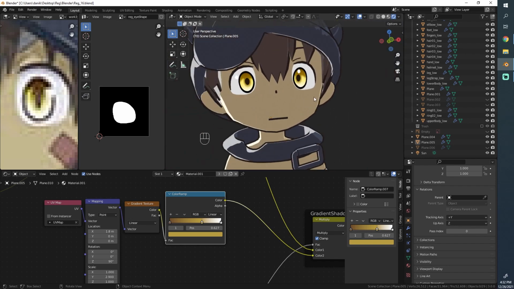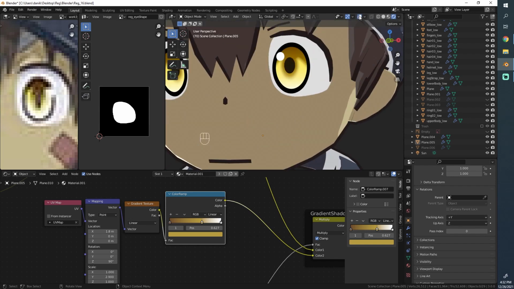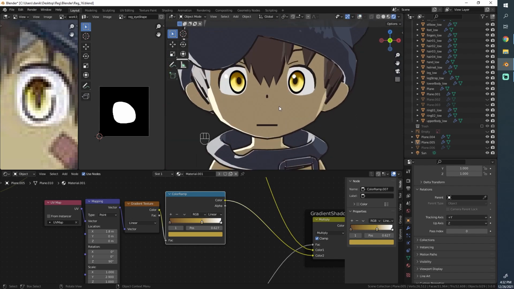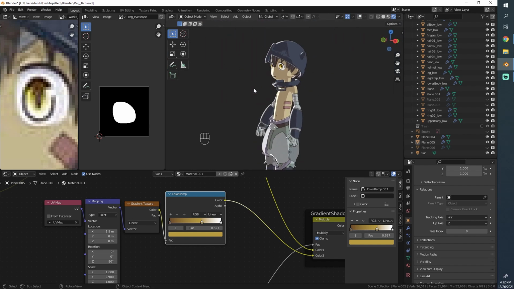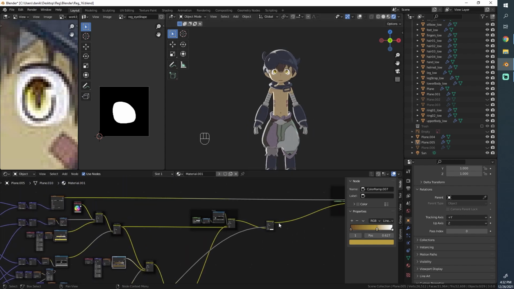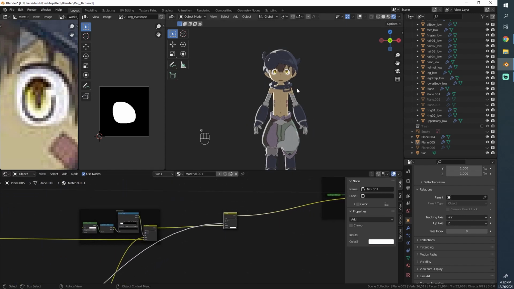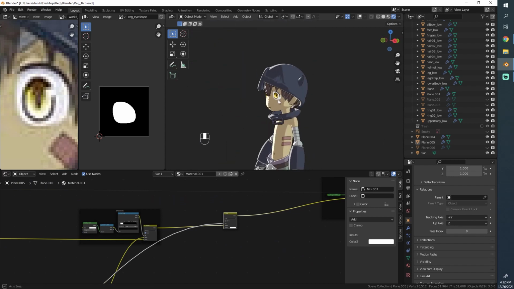And yeah, that's pretty much going to be it for the eyes for now. I think it's a very interesting, unique technique that I haven't seen used too much, and at the same time I think that it has a lot of potential. It really gives you the ability to create eyes that really look alive and aren't too plain.